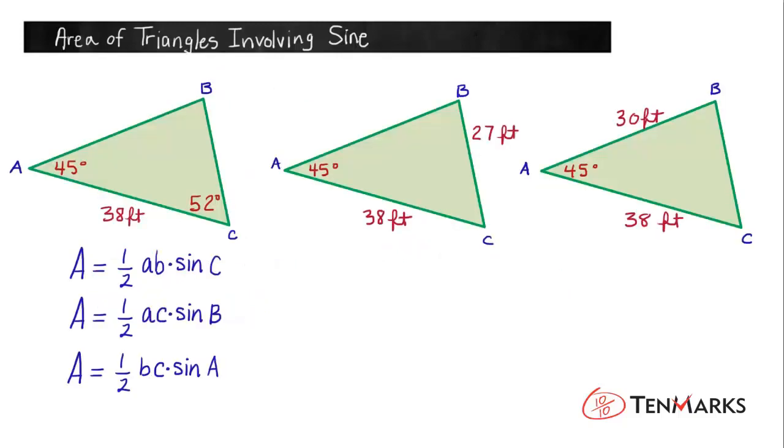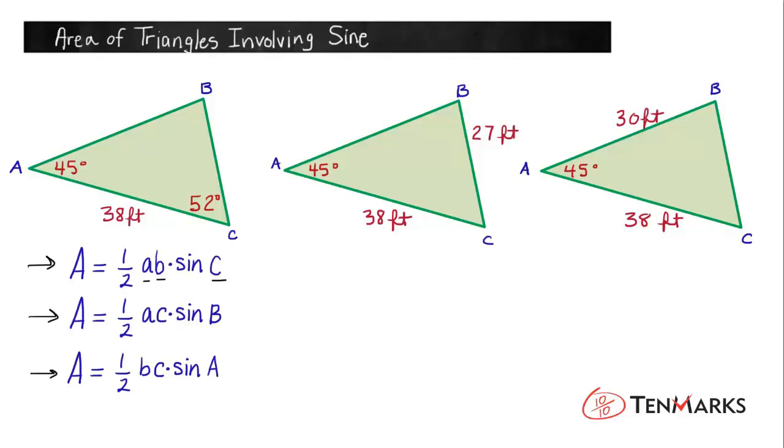The purpose of this question is just to emphasize what information you need in order to be able to use these formulas. So the question here is going to be which of these three triangles gives enough information, or gives the correct information, for you to be able to use these formulas for the area of a triangle. Notice that each of these formulas requires that you have two sides and the angle that's between those two sides. We call that the included angle. For the first formula, you would need side AB and then angle C. For the second, you'd need side AC and angle B. And then for the third, you'd need side BC and angle A.